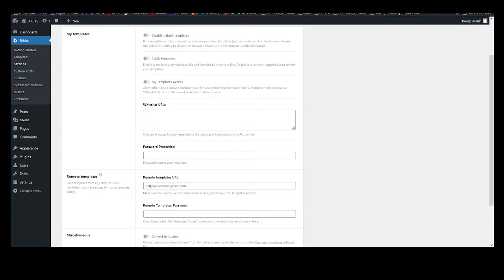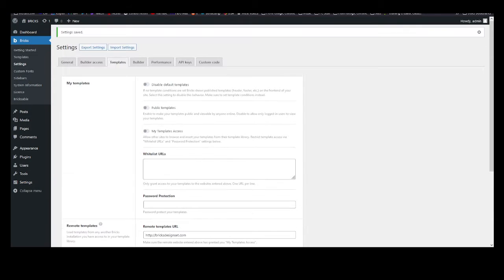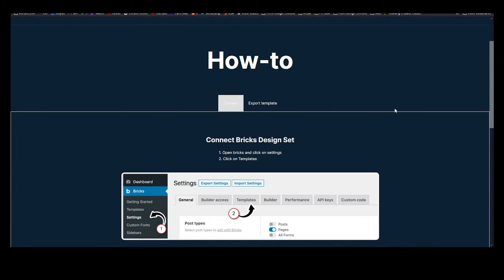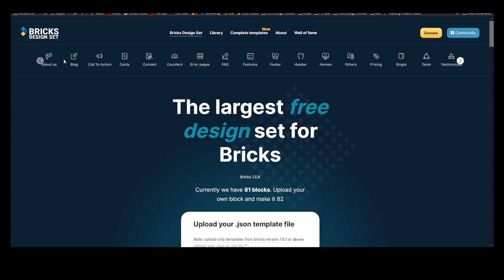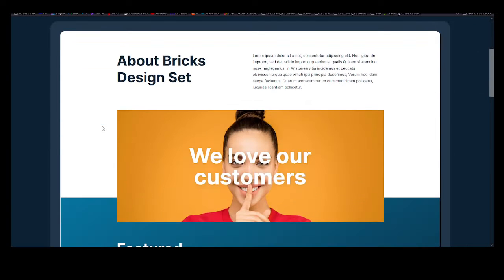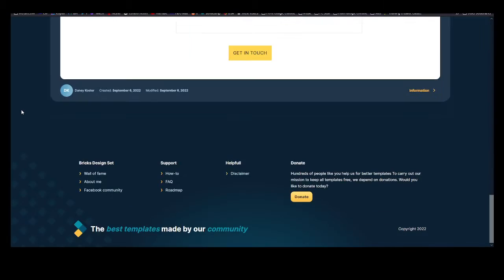All right, so I have a quick video about Bricks here. One of the things people are asking about is templates. If you're coming from Elementor or Divi, you know that there are thousands of templates available. Bricks is a lot newer, yet there is some stuff out there. I wanted to go over one today called Brick Mindset, and this has a bunch of options, about pages.